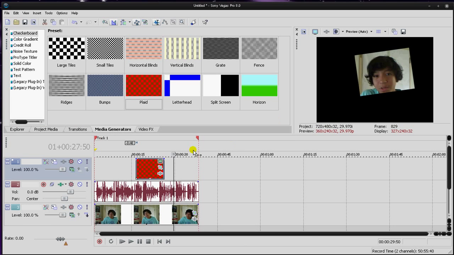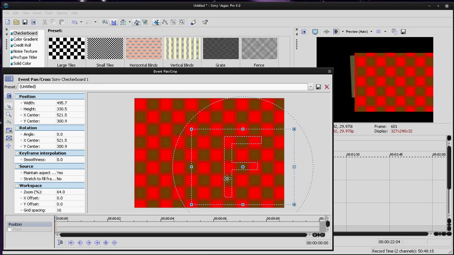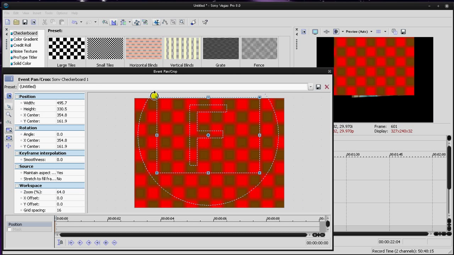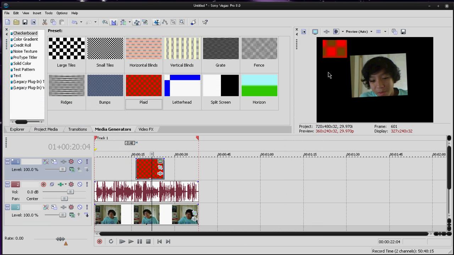So I can click over here. I can say, move that over here, and this can even be another video if I want it to be, and I can have another video running up over here. Event pan crop gives you a lot of cool ways to do little effects here and there, and even add picture in picture as I showed you right there.